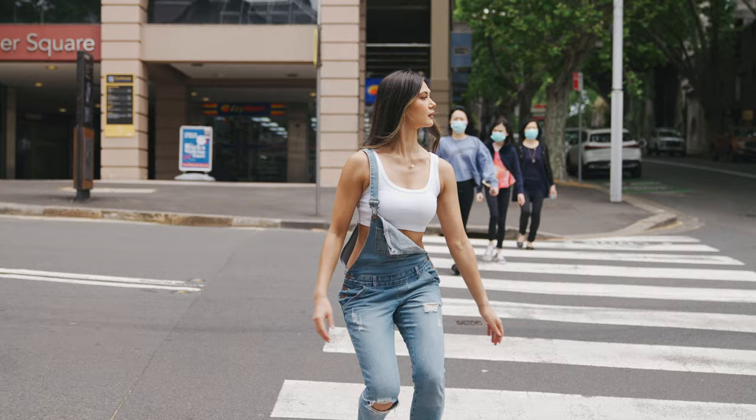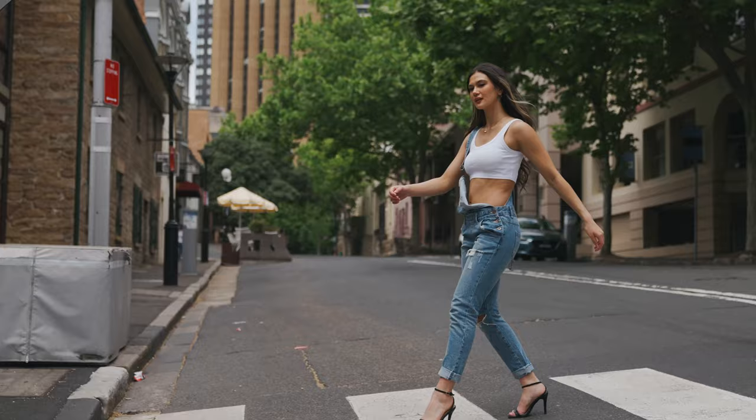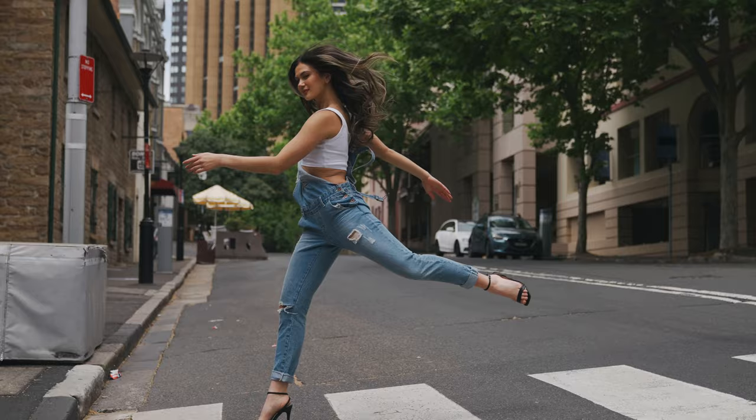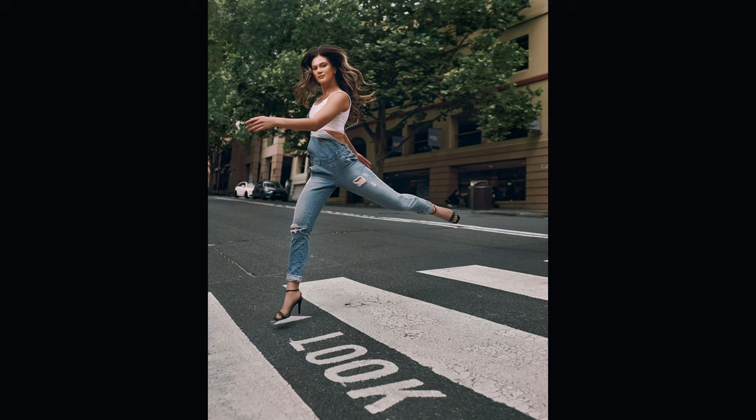This is really good because when she jumped off the ground with a wide angle, it looks like she's almost flying. And she's obviously wearing high heels — I wouldn't be able to ask her to jump one or two meters high, but in the image it just looks great.